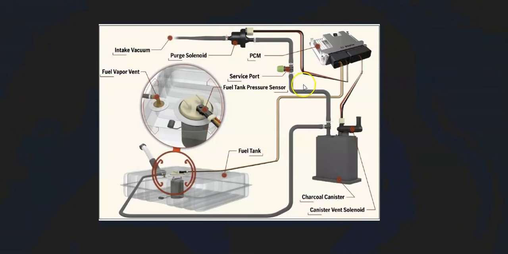But the next thing to go and do is to go around all these hoses and see if you can't find a leak going on anywhere, because that's a very common problem with the evap system, is that one of those hoses or components start to leak. And if that all checks out good and you're still having this issue and that code still won't clear, then the last thing inside the system to check is going to be that fuel tank pressure sensor.